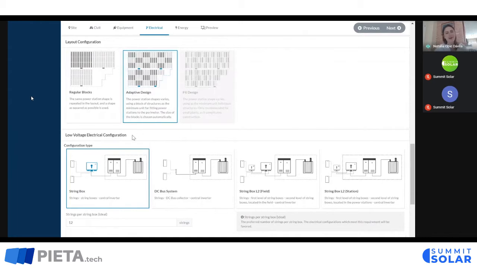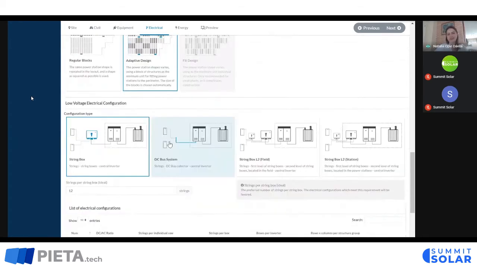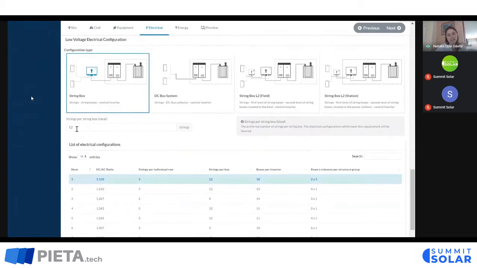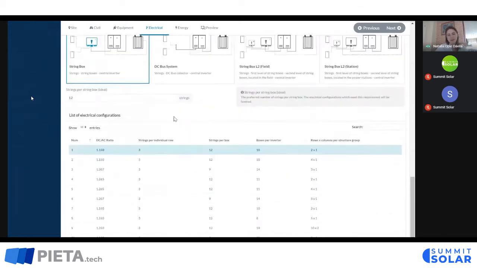So now we will choose the electrical configuration for our low voltage system. As we have chosen central inverters, we have these 4 options. And finally, the last input is the strings per string box.